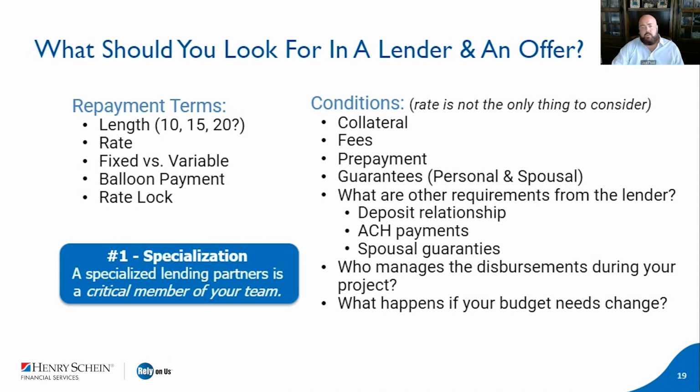What is the collateral for the loan? Healthcare lenders, while they do require personal guarantees like any other lender would, are doing whatever they can not to tie you up personally like the other lenders would. They would put a first position lien on your practice for a new entity setup because, again, they're financing everything. It's not just collateral based on equipment. They're going to do all your build out, renovations, furniture, interior design, working capital, all your contractor and architect funding. So usually about 50 to 60% of the loans are not collateralized.